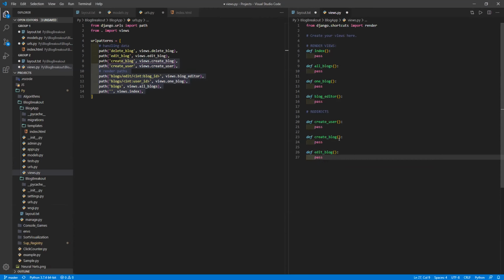So you're just separating the main pages from the ones that will take you to those main pages. Yeah, exactly. So these are going to actually render some HTML at the end. This one will get me to my main page. This is going to show me all the blogs. This will show me a specific blog. This will be my editor form. And then this is the path that when I actually create a user, I want it to send that information towards, and then this is going to redirect me back somewhere up here. When I want to create a blog, that create blog form information will be passed to here. This will be my information that creates a blog object, and then it's going to redirect back to maybe here to show that blog, something along those lines.